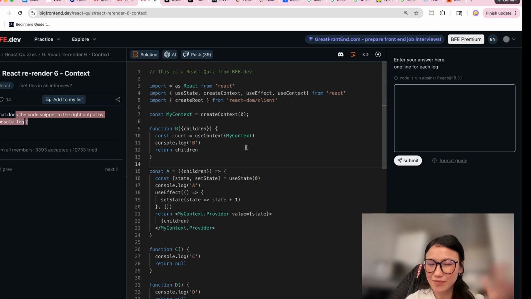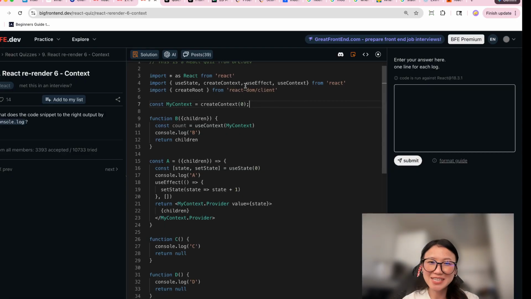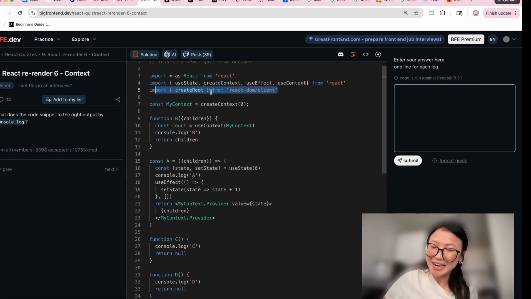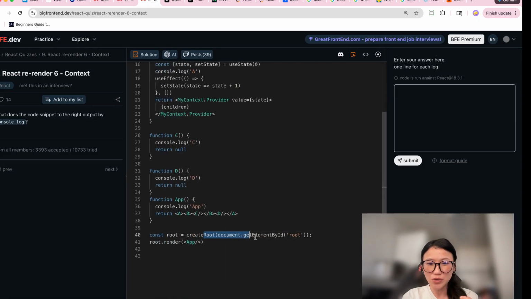For this example, I felt like I went through it last week, but I can't remember it off the top of my head, so let's walk through it. It's the usual. We're going to import React, import some hooks, and import createRoot, which will create that instance. If I stated that correctly, feel free to let me know too. I really want to get better at stating my terminology correctly. So what that will do is let you render your application.